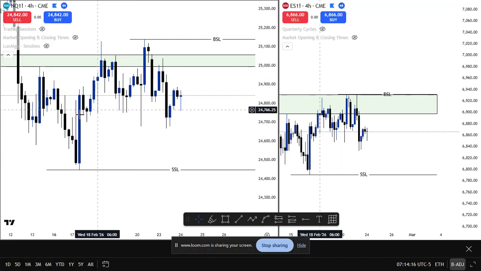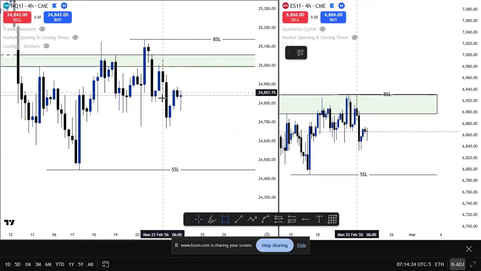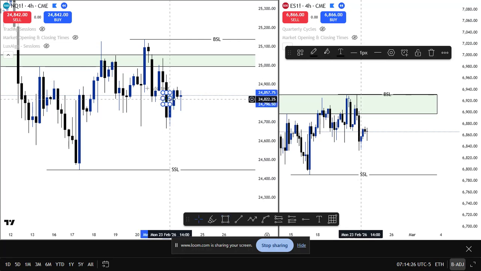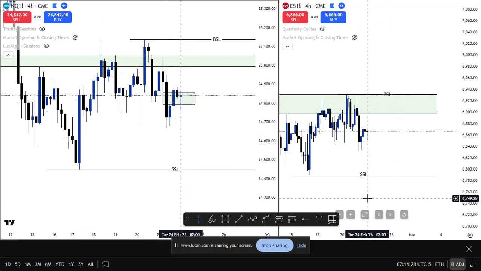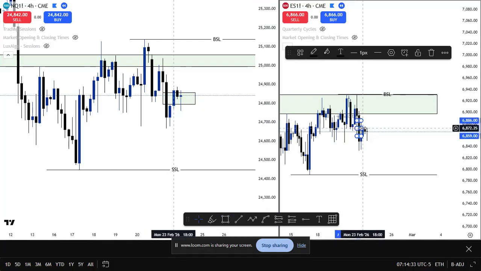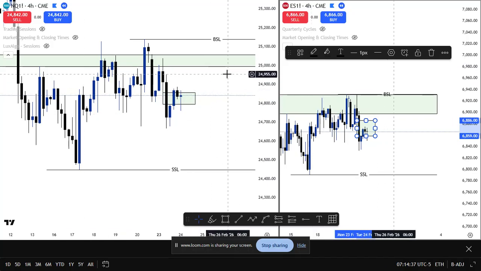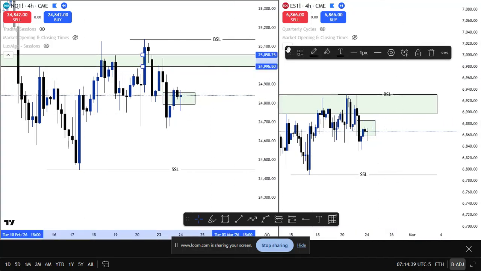I see that on the 4-hour we don't really have any PD arrays on the left that can say that the price is more likely to go higher. However, I can definitely see this upper arrow that was inverted on Nasdaq, but didn't do it, at least yet, on YES. So that's interesting. Let me just mark it as daily.